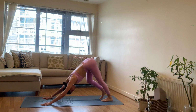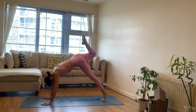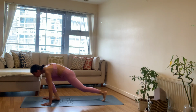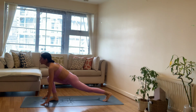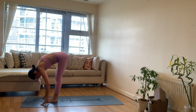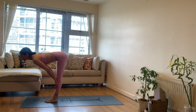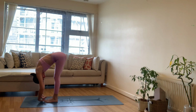On your next inhale, let's go ahead and extend your right leg up towards the ceiling. Exhale, bend your knee, hug it in, shoulders over your wrists. Step your right foot in between your hands. Come up onto your fingertips, breathing in, look ahead. Exhale, left leg forwards, forward fold, top of your mat. Inhale, lengthen halfway to your flat back. Exhale, back to your forward fold.